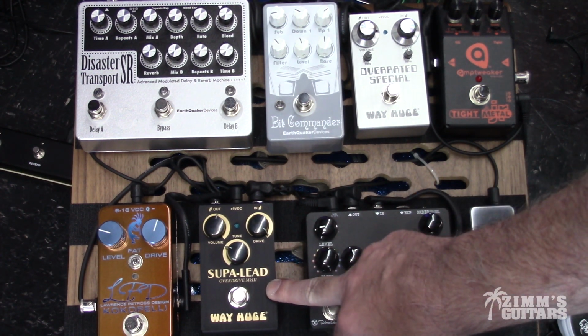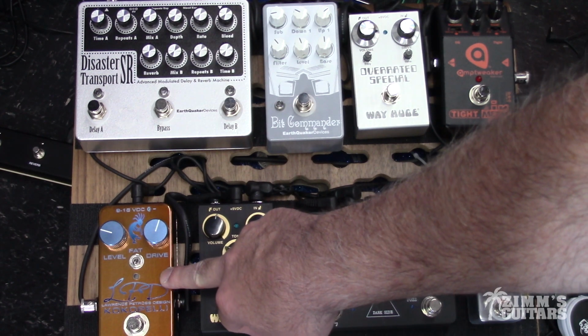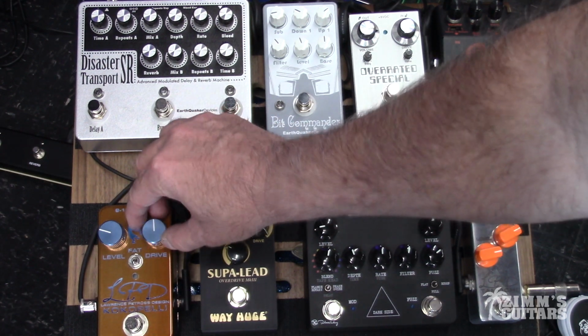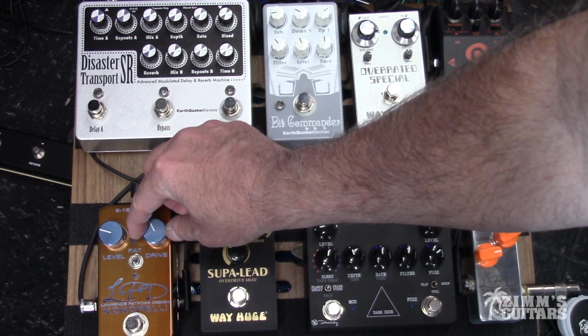This is a new one they just released, Way Huge, the Supra Lead. This is the Way Huge Supra Lead. LPD Cocapelli. This is nice. You can get nice, almost like a boost, and then get into an overdrive, and then you get into a fuzz. It's pretty cool. This is the LPD Cocapelli.